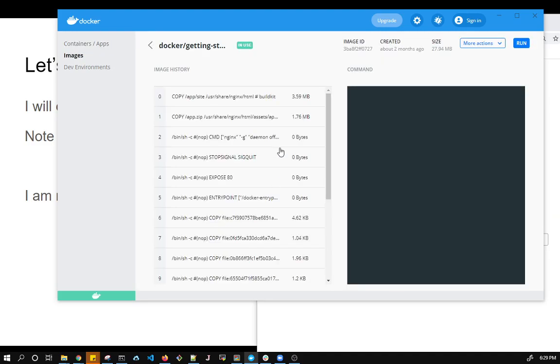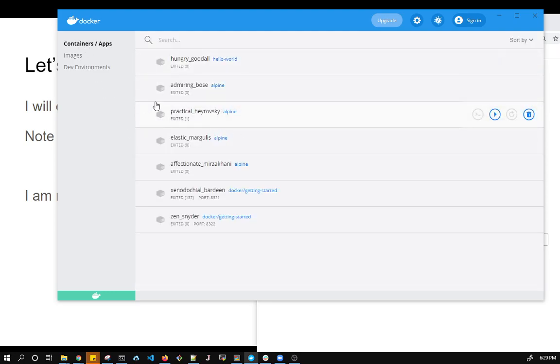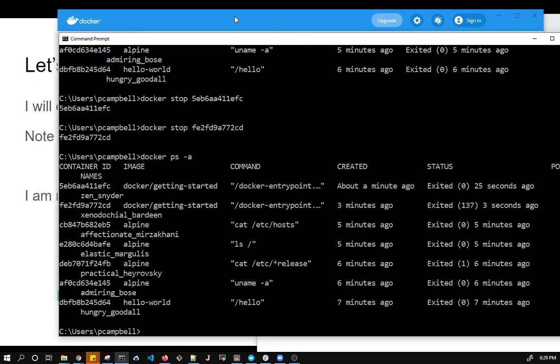And this was the latest Docker getting started, and it gives me the layers, which we're going to talk about later. Anyway, that gives you an overview. I can do the same thing at the command line. I just have a little fancier interface. I believe there are fancy interfaces for Unix also. So there we go. Hopefully this was helpful.